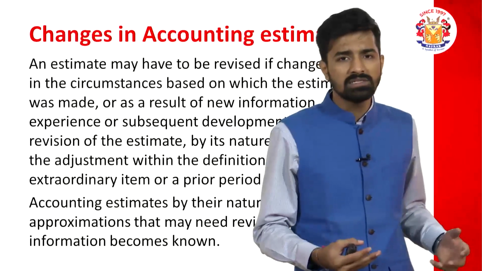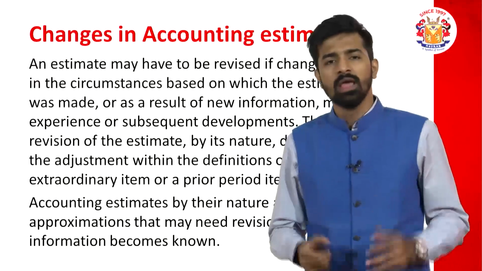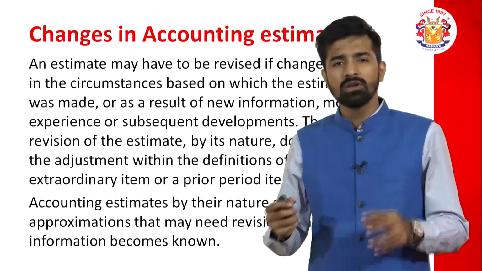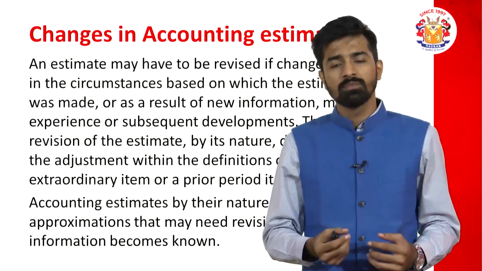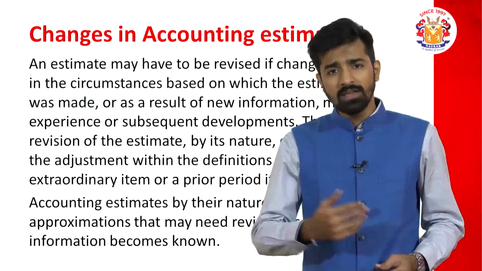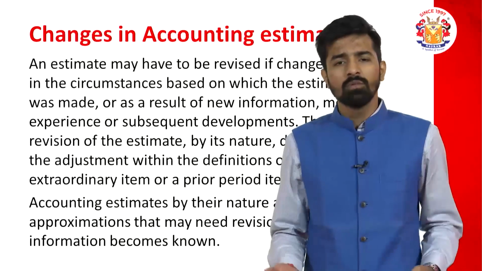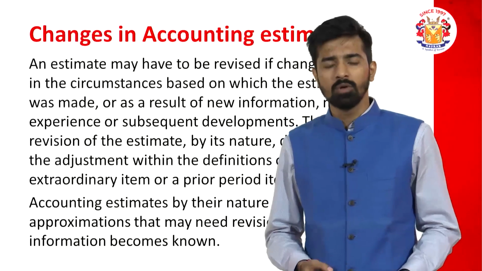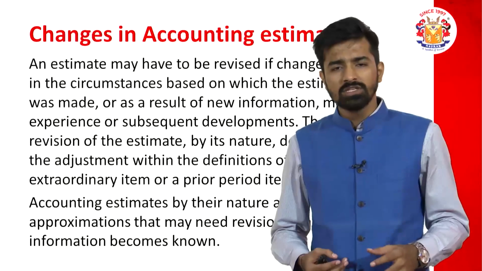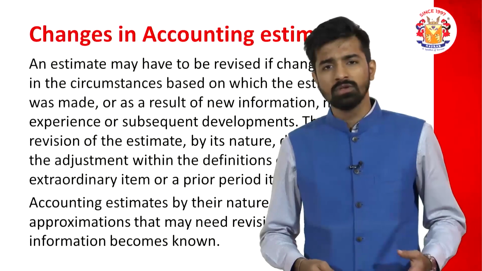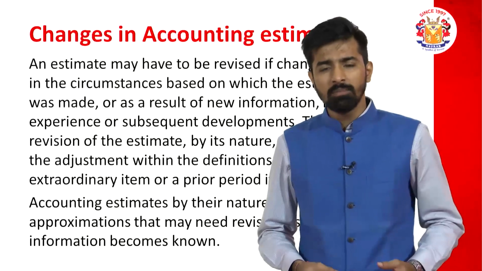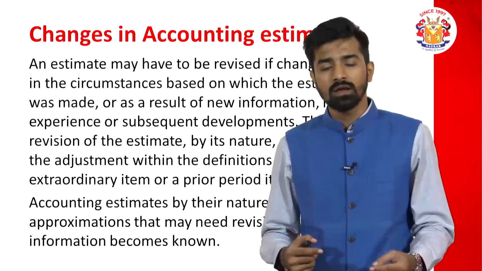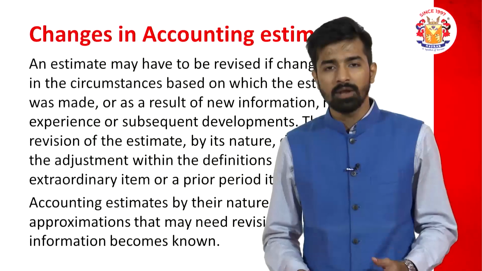So naturally you might have provided less depreciation, and now you will have to provide more depreciation. But that does not mean this is a prior period item. It was not due to error or omission. It was just due to revision. If everything went on as expected, there wouldn't be any change in the useful life, and there wouldn't be any problem. But because of subsequent developments or a change in useful life, such as technological development or any other changes due to which revision is needed, that revision amounts to a change in accounting estimate, and that does not mean that it is a prior period item.